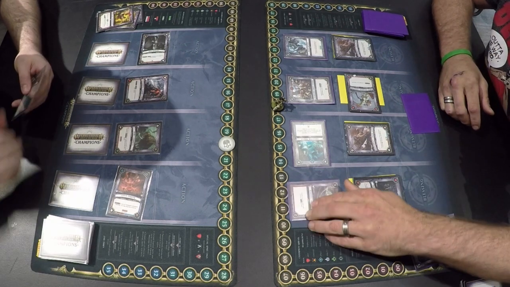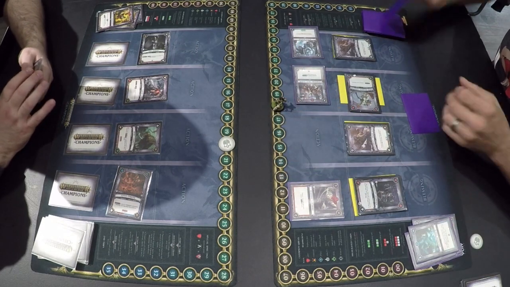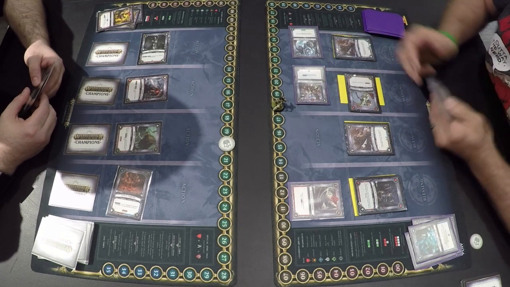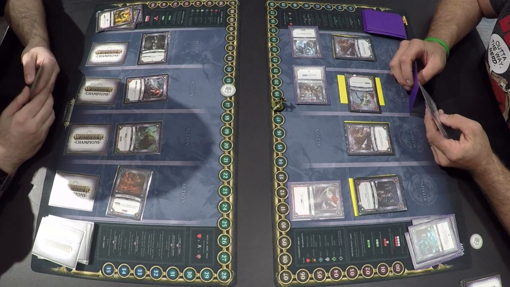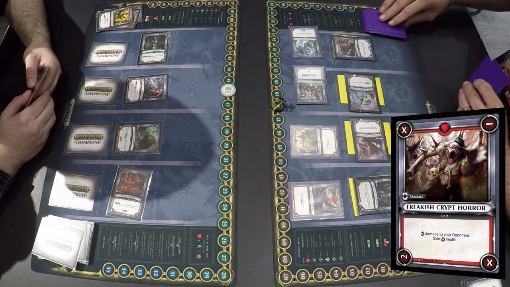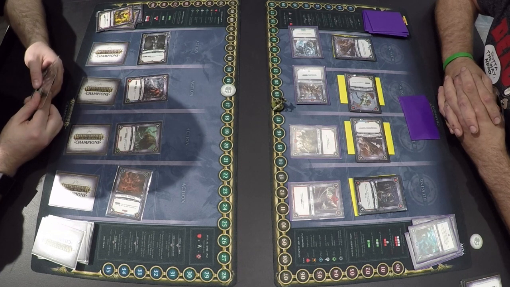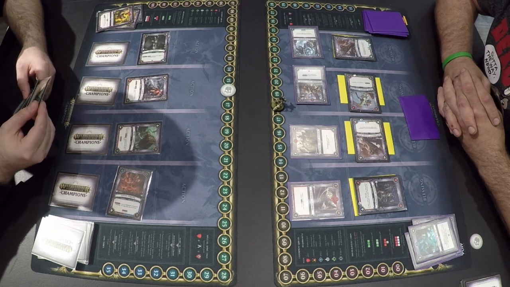So Steve's drawing 2. Mike's going to draw 2 cards, deal 4 damage. So we've got a Freakish Crypt Horror going into play, so Mike's going to deal damage and heal himself with that card. Plus, next rotation it's going to deal extra damage thanks to that Black Hunger. So more Mordant synergy going on with Mike.